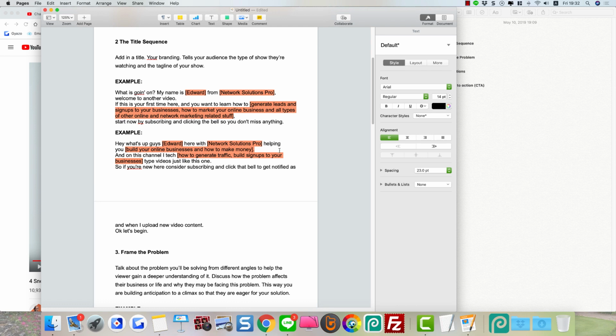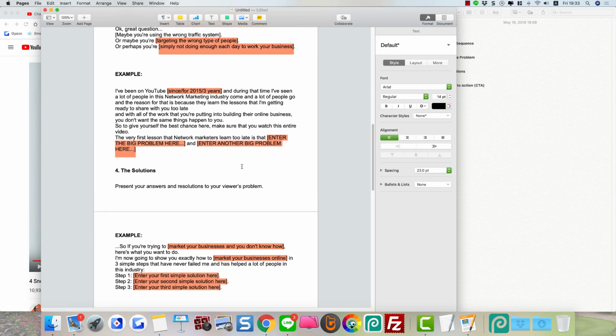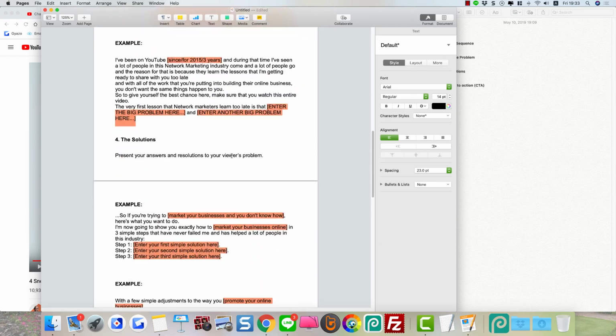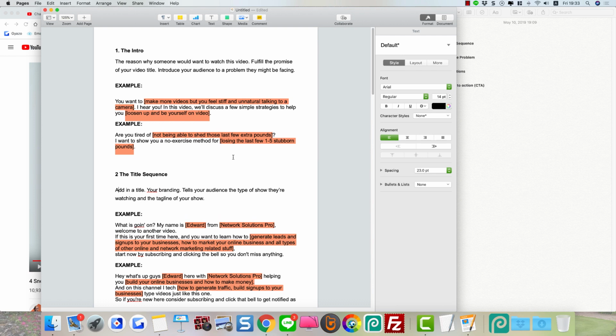You also need to get them to like and subscribe to your video channel, and also click that bell so that your users can get notified as and when you upload new content. And then we've got the rest of the script here. So we've got a whole script here with examples and everything. This is basically my framework that I follow. I'll share this with you guys in a PDF. You'll be able to download it and get access to that. I will put it into the description below.